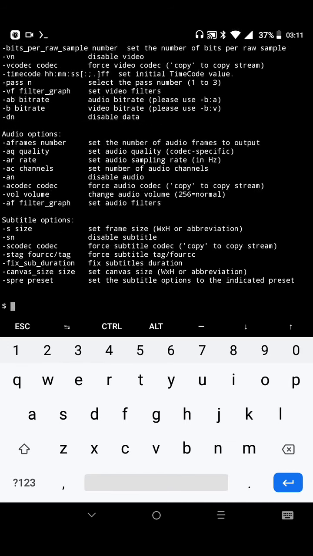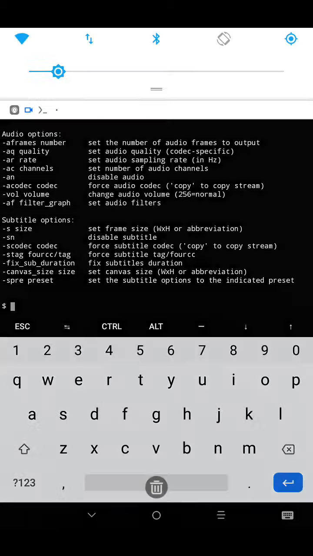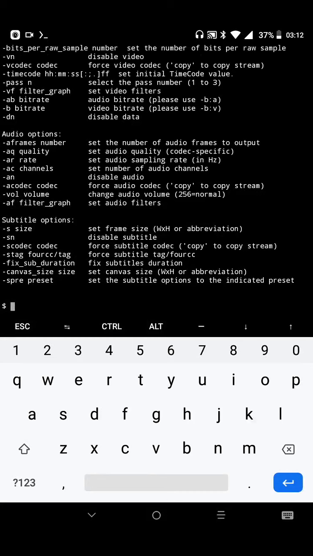I will add the link below in the description for you to do more research on these Linux commands, and then maybe you can come and experiment here, because in the next video we are going to use Termux to do some basic things. For example, we're going to use Termux to convert an MP4 to MP3. That's what we'll be focusing on in our next video. Before we jump into programming, I first want to make sure you are at least comfortable with Termux before we go ahead to programming and do some cool stuff with programming languages and even a code editor.